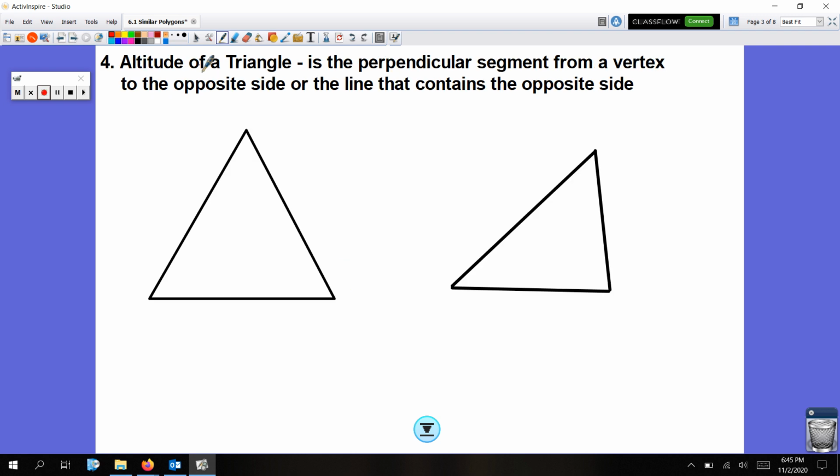Another thing I want to talk about was altitude. Altitude is the perpendicular segment from the vertex. So it's similar to a median. It comes from the vertex to the opposite side, but it's perpendicular. So it is essentially the height of the triangle, but know that it's perpendicular here, right? It makes a right angle. In this triangle, now it doesn't look like it because it looks like it's on a slant, but that would be the altitude. It is perpendicular to the opposite side from the vertex. Okay? So this is also known, aka the height of the triangle.